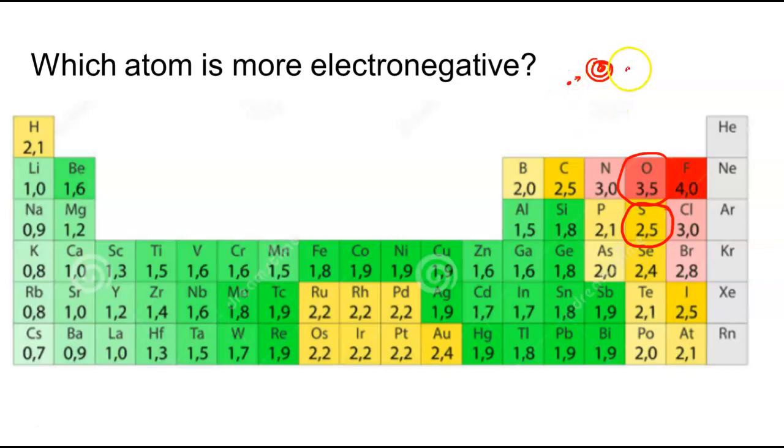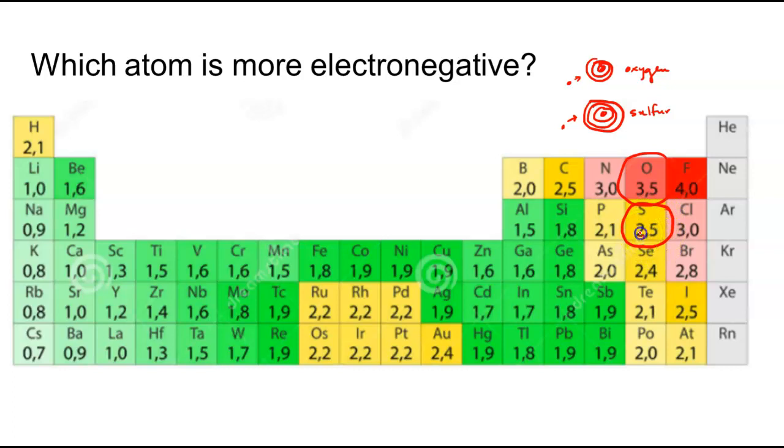But if you were to compare that, so that's our oxygen, with the sulfur, sulfur doesn't just have 2 shells. Sulfur has 3 shells. There we go. So if I have an electron out here, and my positive nucleus here, which is more likely to attract those electrons? Is it oxygen or sulfur? Well, sulfur does have that positively charged nucleus, but there are 3 layers of negative electron shells here. And so for that reason, it's less likely to attract an electron.